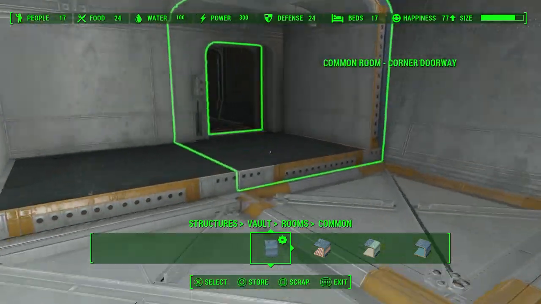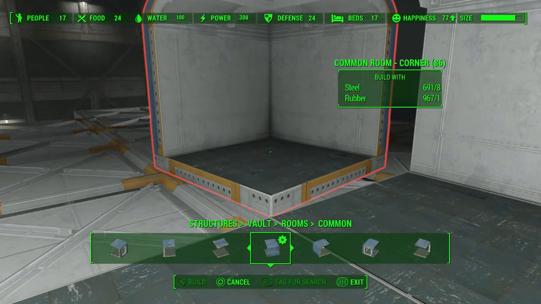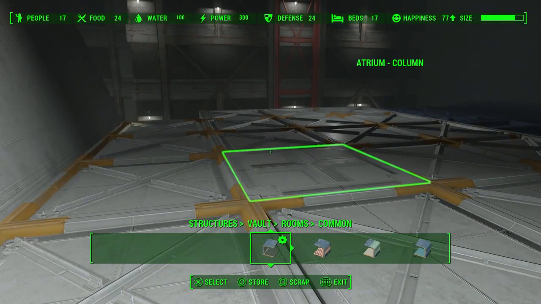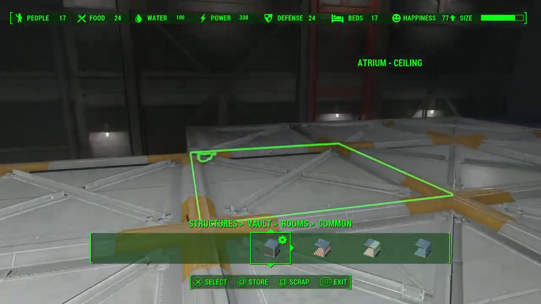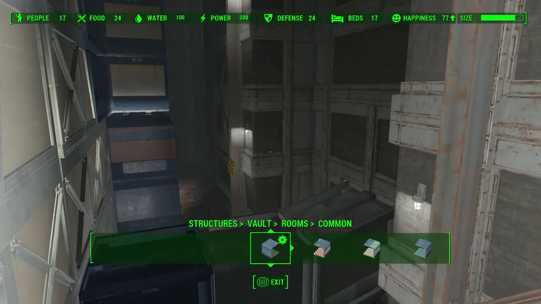I'm not sure what kind of room it should be. I know that I want it to be, like, my room. But I have quarters already. So... I don't know. How far can I extend this out? I guess just to here. I could build back here even.